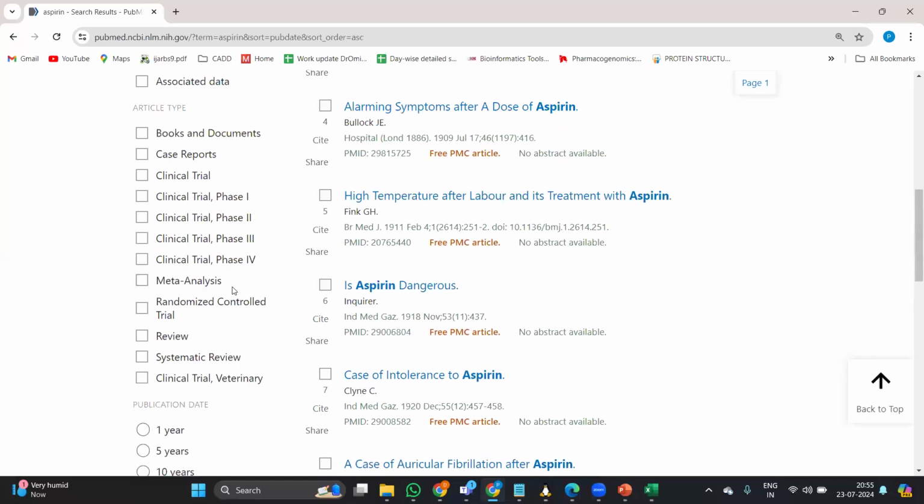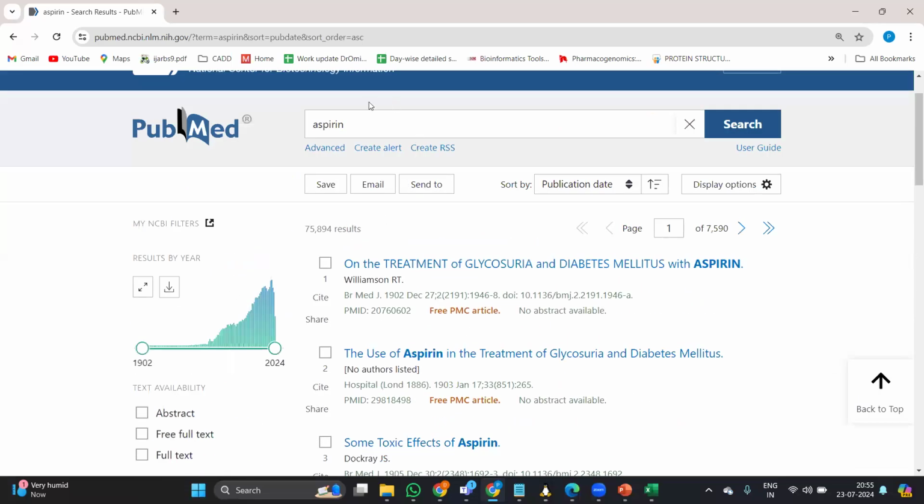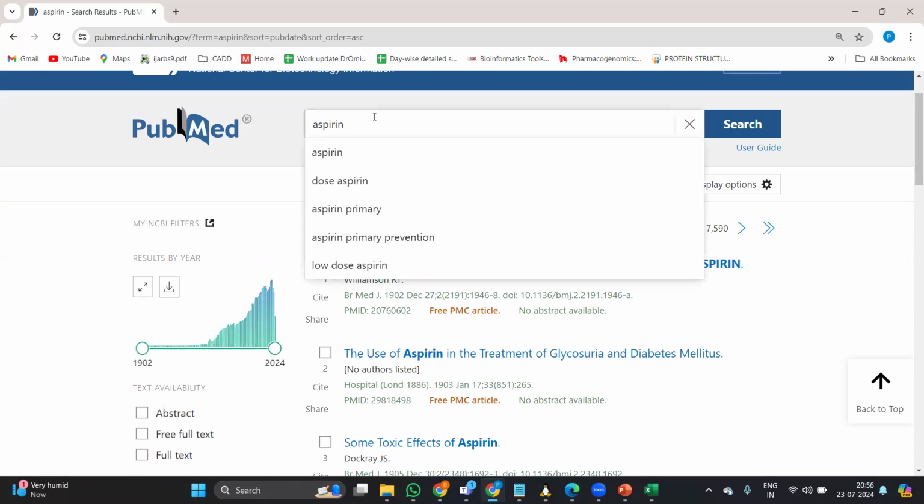Okay, so as of now we have just searched for aspirin, but we want to get aspirin for what? Heart attack, isn't it? If you search in the filter panel, you are not having any heart attack filter. So what you can do is provide one operator, an AND, and then provide your search term as heart attack.